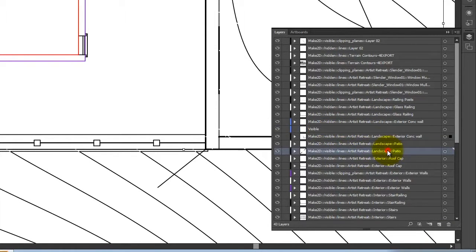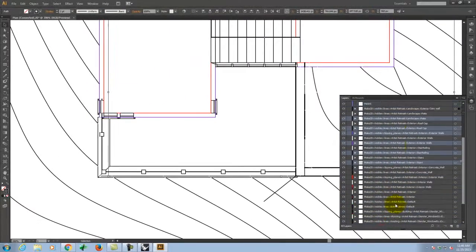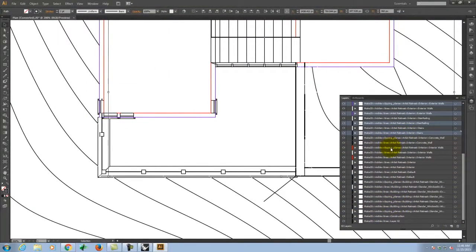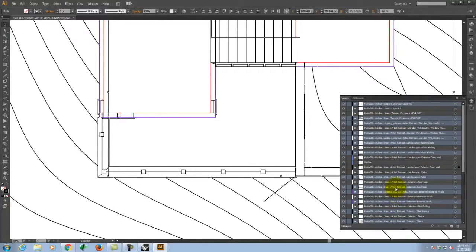And then I would go through my layer stacks here and select everything that says visible. It's entirely possible.